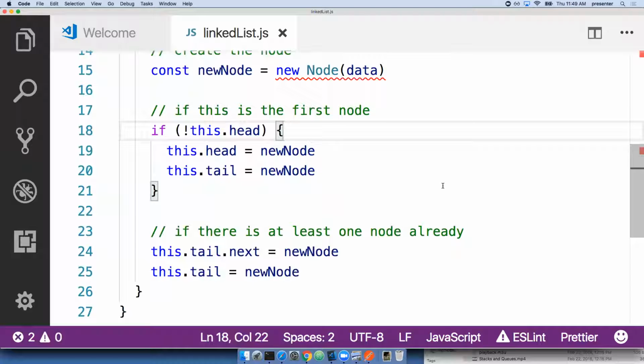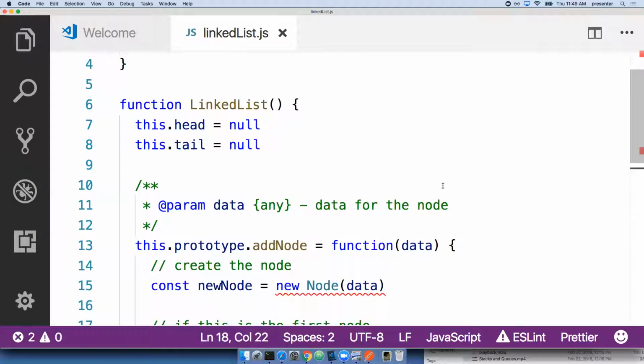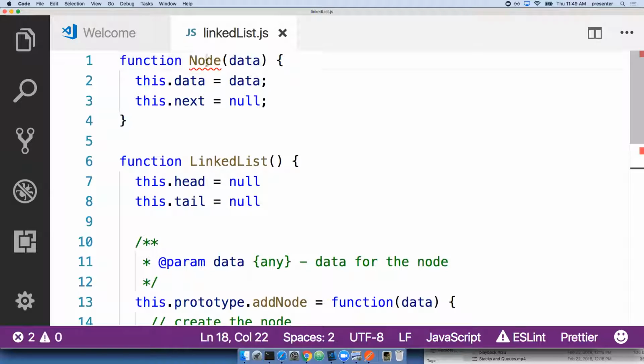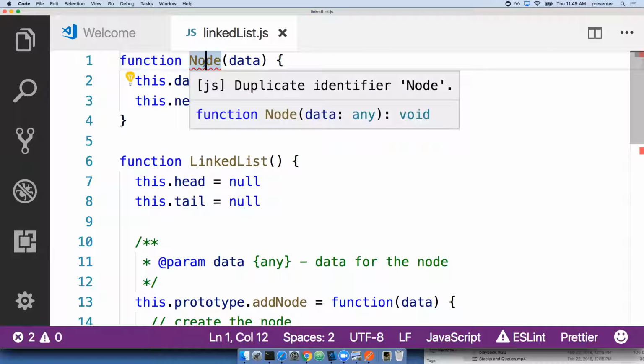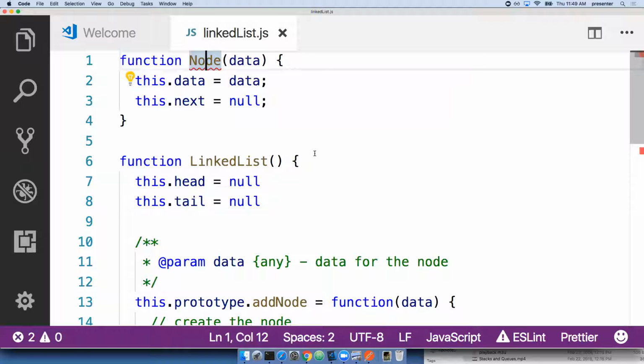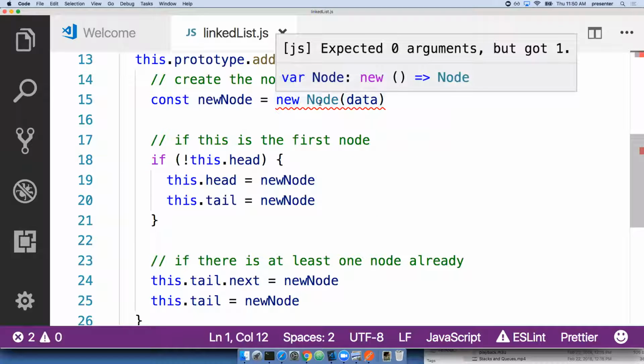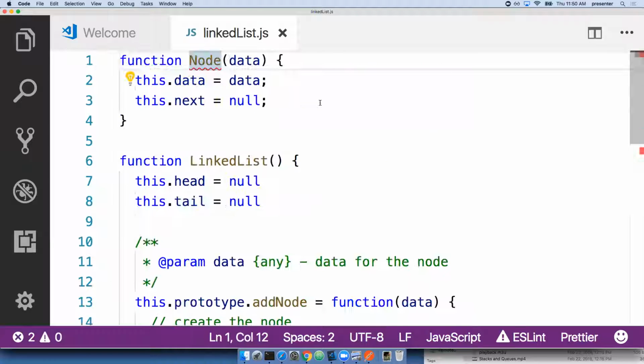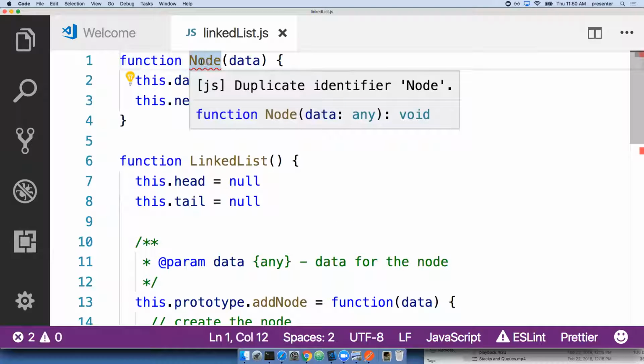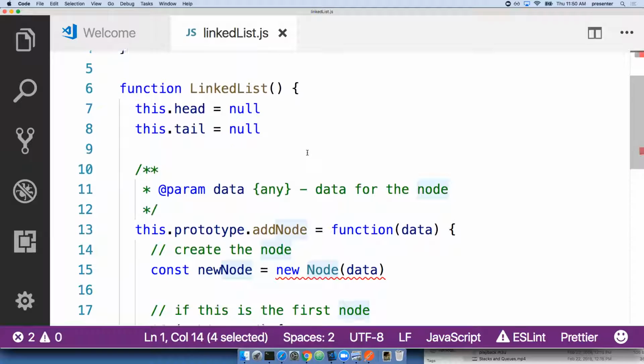Is your node actually able to be defined? That's a great question. What's your problem here? Duplicate identifier node. But where else is it identified? Is it here? I'm confused as to where else it thinks node is.